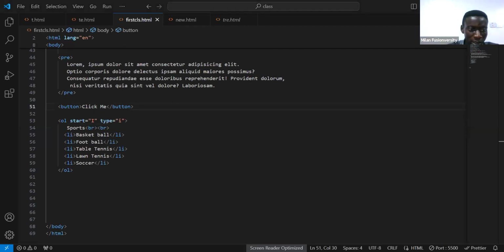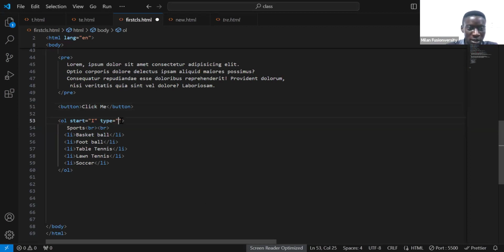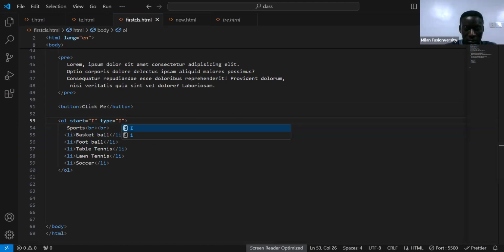You can see it's in lowercase. So I'm just playing with the order of the elements I'm itemizing, as the name implies, ordered list. I could decide to have it in uppercase also. You can see it's in uppercase.